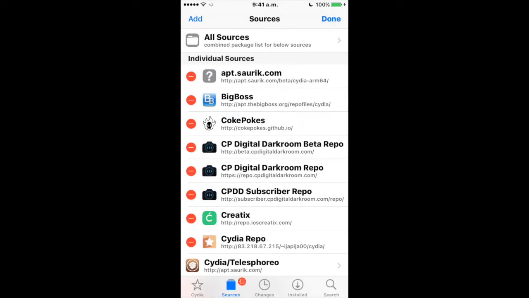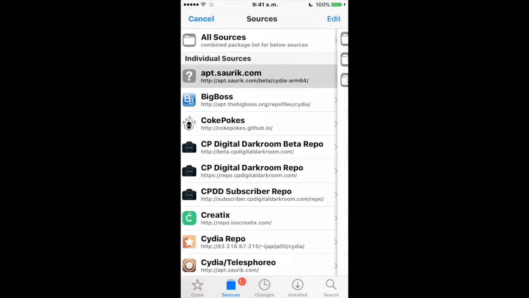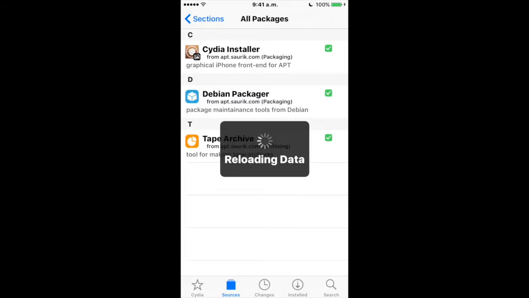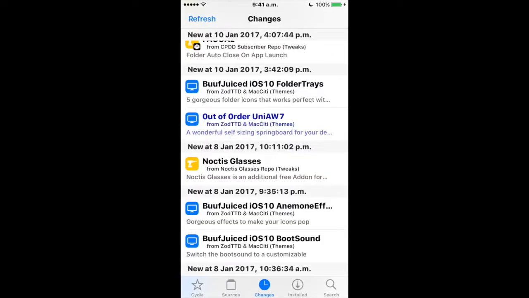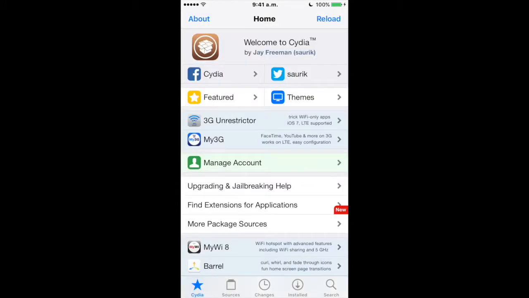And there's another one that I want you to install. It's Beta Cydia. It is Cydia Beta, and basically it lets you install Cydia from a beta. It's much more optimized for iOS 10, so that's definitely a thing. It is a little bit buggy, like mine didn't refresh, but if you do get any bugs, just reinstall Cydia installer and refresh and you will be golden. So now it's refreshing away. Cydia is up and running, working perfectly, absolutely no complaints.